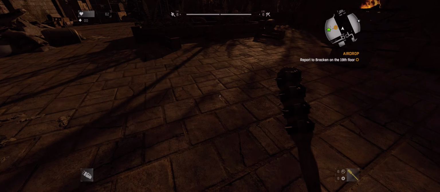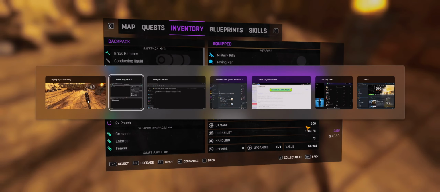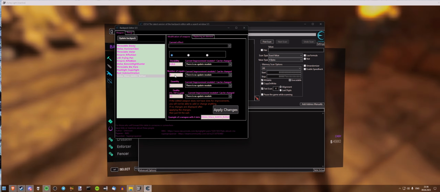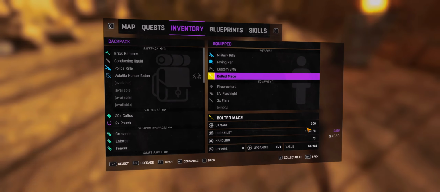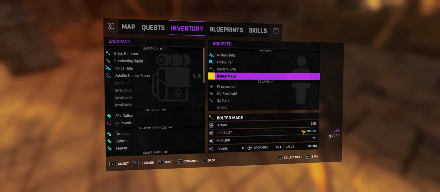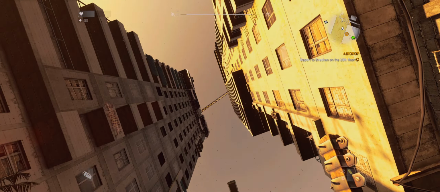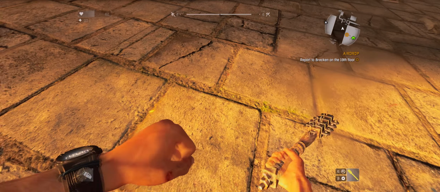So as you can see, this thing has 128 durability and this one has also 128. So this is the crack weapon. Actually, the first thing we're gonna need to do is click this center radio button. So just click it and press apply changes. Actually, as you can see, nothing has changed. We actually need to hit the ground with our weapon.